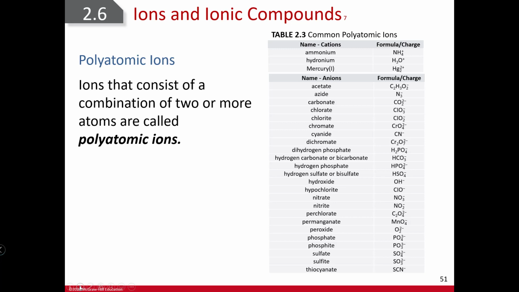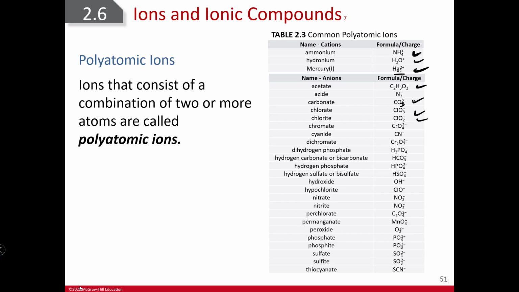All right, so here's something you're going to have to memorize. I'm going to point out the ones you need to memorize. These are the polyatomic ions. Polyatomic means more than one atom bonded together with a charge. You definitely need to know that one, that one, that one. That's one of the 5 I've asked you to memorize. Acetate. I don't care about the azide. We can skip that one. Carbonate. There's a typo here. This is supposed to be a 3 there. CO3, 2 negative. Yes, you need to know those.